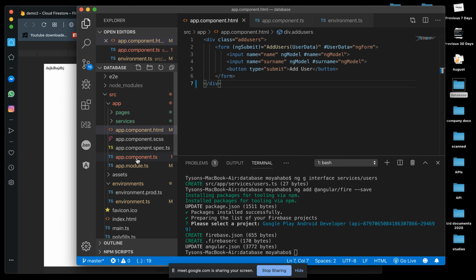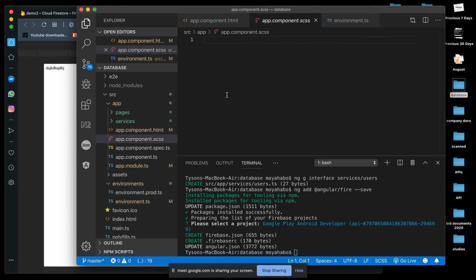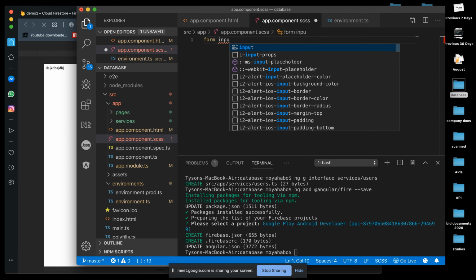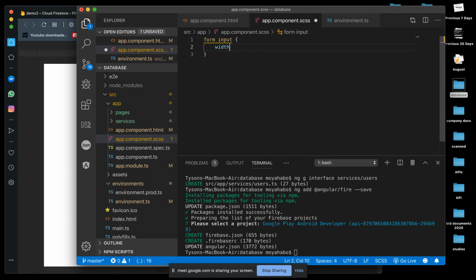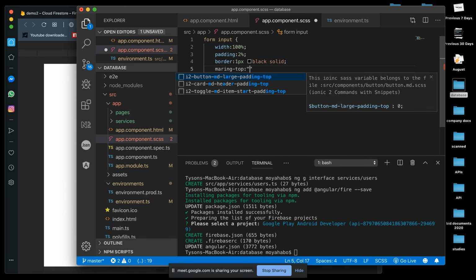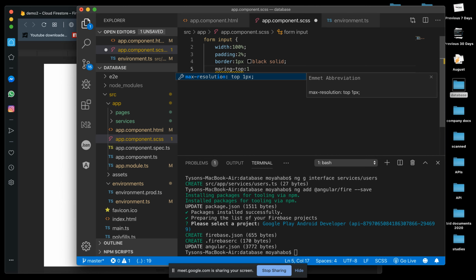So let me quickly style it up. For the form input, width 100%, padding 2%, border 1px black solid, margin-top 5 pixels.